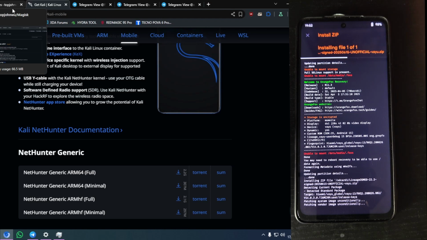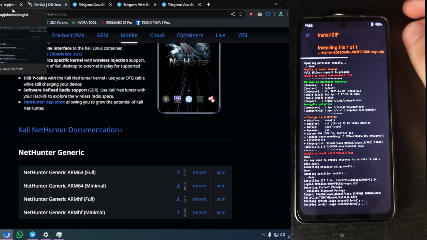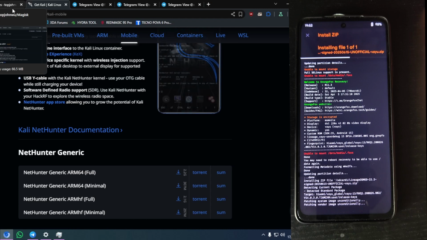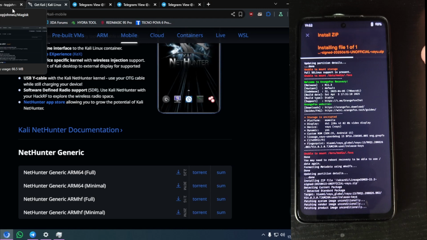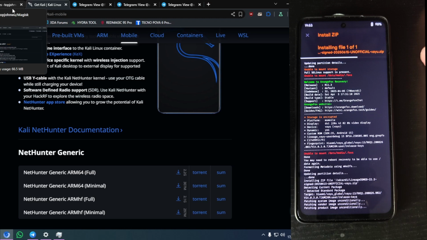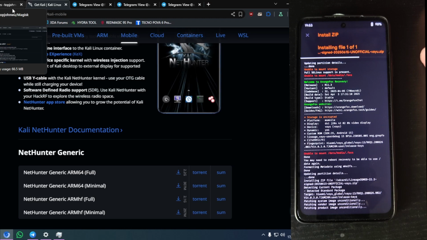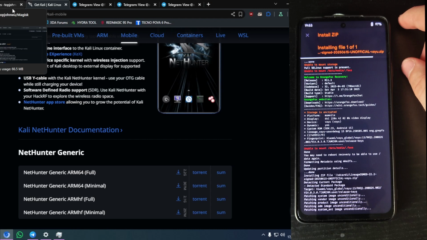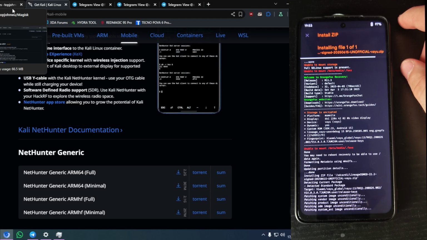This will be the fastest flashing process, because when you get to the Kali NetHunter full package flash, it will take a pretty long time to flash everything, longer than casual flashing.